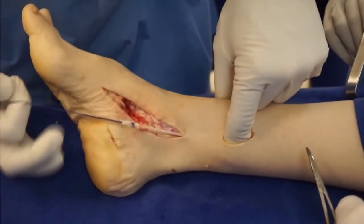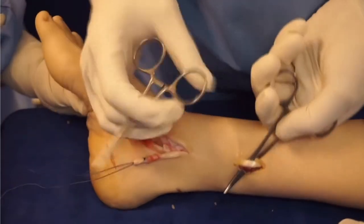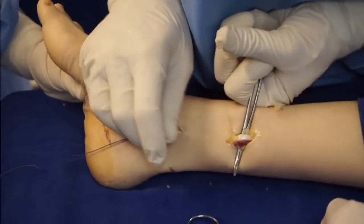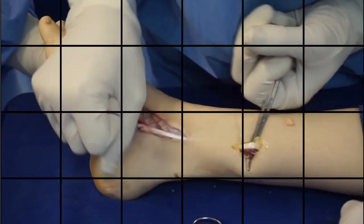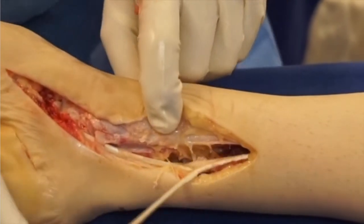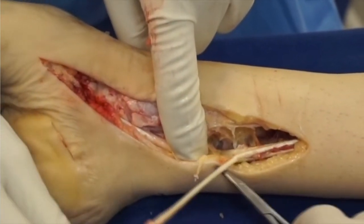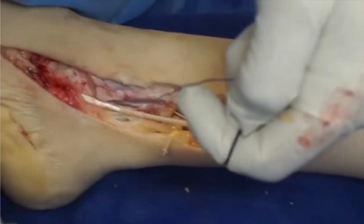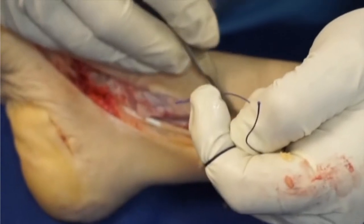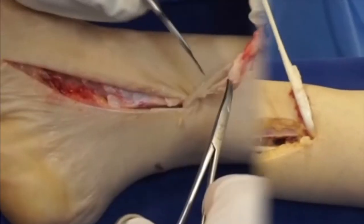Now through an incision in the distal third of the leg, pull on your posterior tibial tendon so that you can palpate the tendon at the musculotendinous junction — there you see it under my clamp. Gradually pull on that to make sure it is not adherent to any of the other tendons, and if you can, pull it through your incision. In this case, the tendon was completely stuck and I had to release it completely from the soft tissue, as it was caught on the posterior soft tissue all the way down to the back of the tibia. So I had to dissect this off the tibia — that small attachment onto the back of the tibia is not a piece of the posterior tibial tendon. Now my tendon is quite free at the musculotendinous junction.